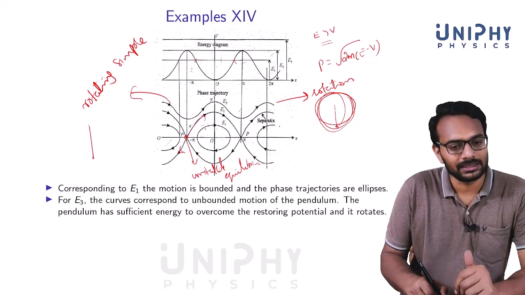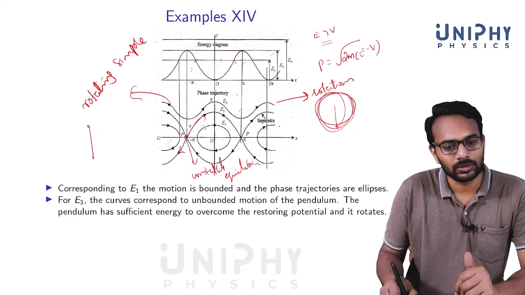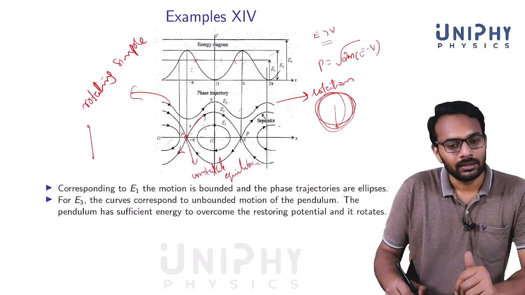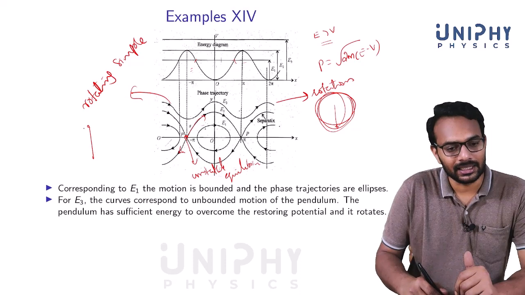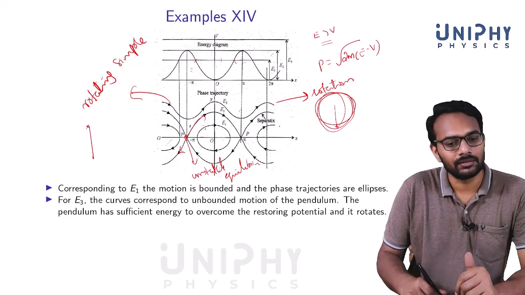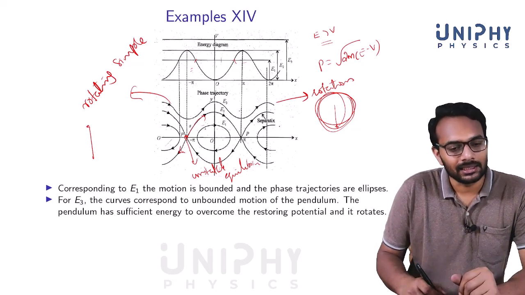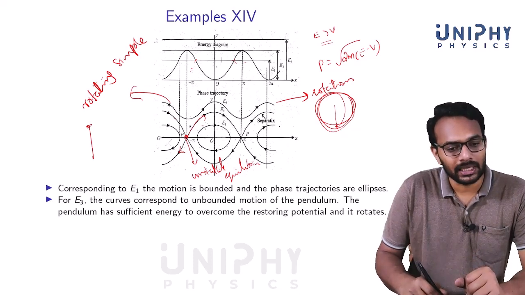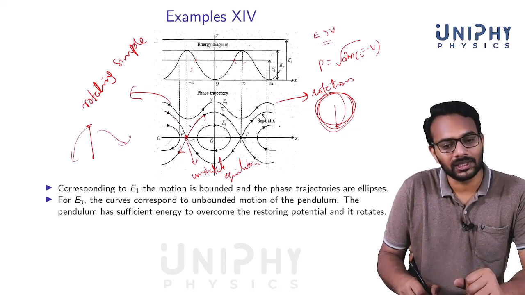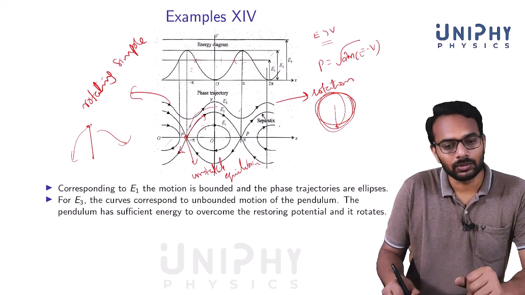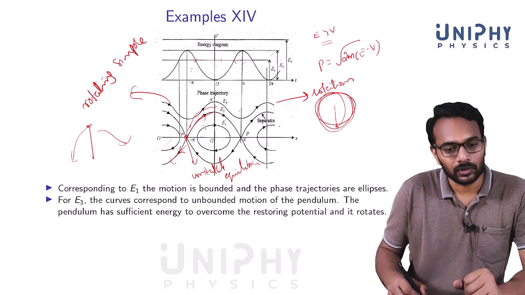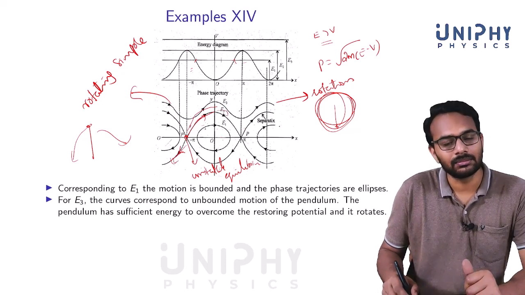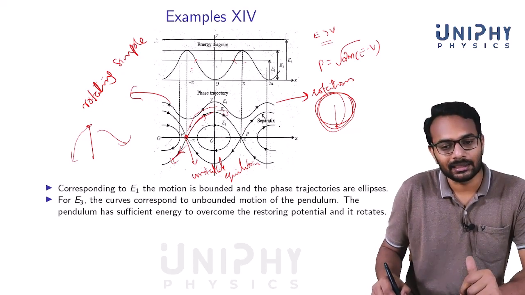So if a pendulum is standing like that, that corresponds to this point. If you give just enough energy, it can come and stand here like that. If you give exactly the correct energy, it reaches a point of unstable equilibrium, but it could either fall towards minus x or towards plus x. This is falling towards minus x, and this is falling towards plus x. And this is the separatrix.